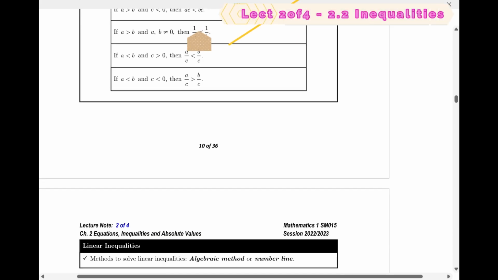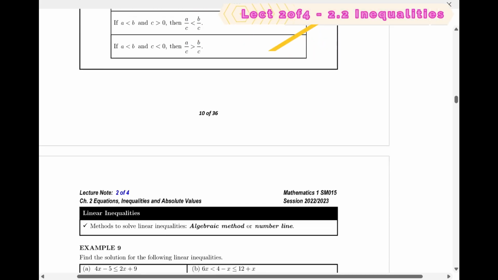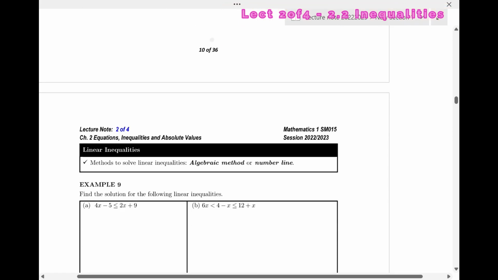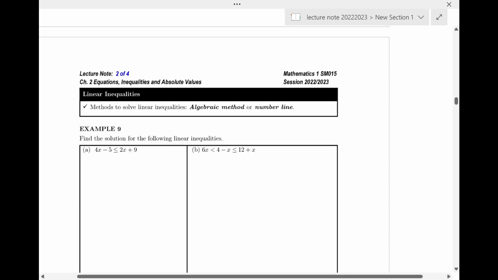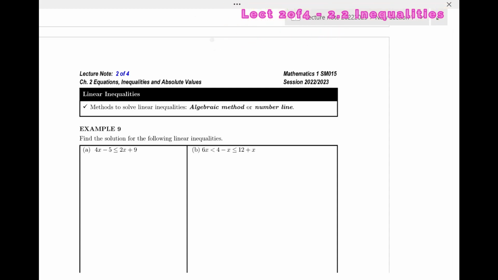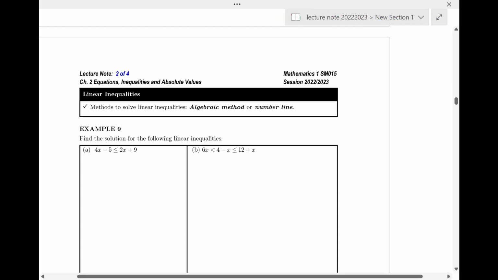Now we are just going to go straight to solving linear inequalities. We have linear inequalities, quadratic inequalities, and ratio inequalities. To solve all these inequalities, we have to use different methods, because it involves inequalities, not equalities. Equation is simple, but not inequalities. First, we have linear inequalities. Linear means we just have a linear function, but in inequalities.